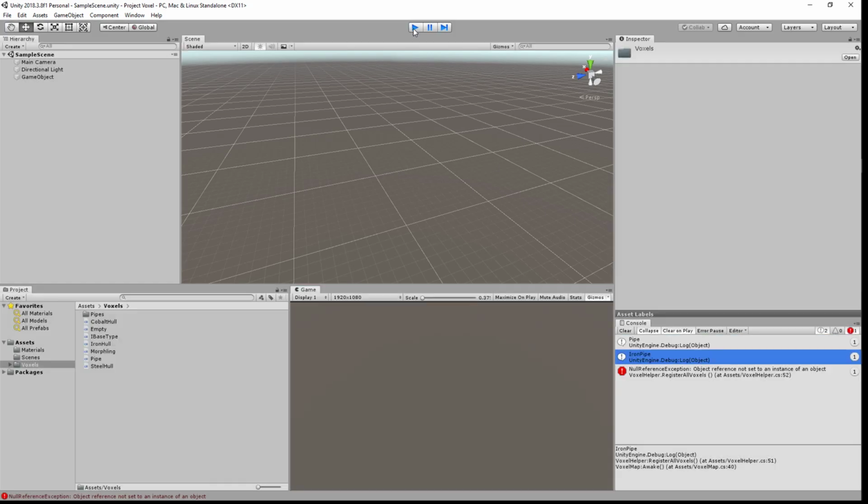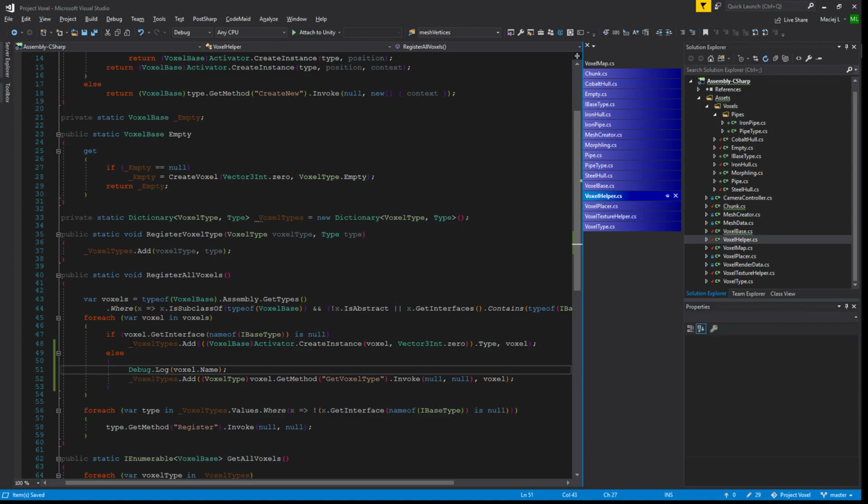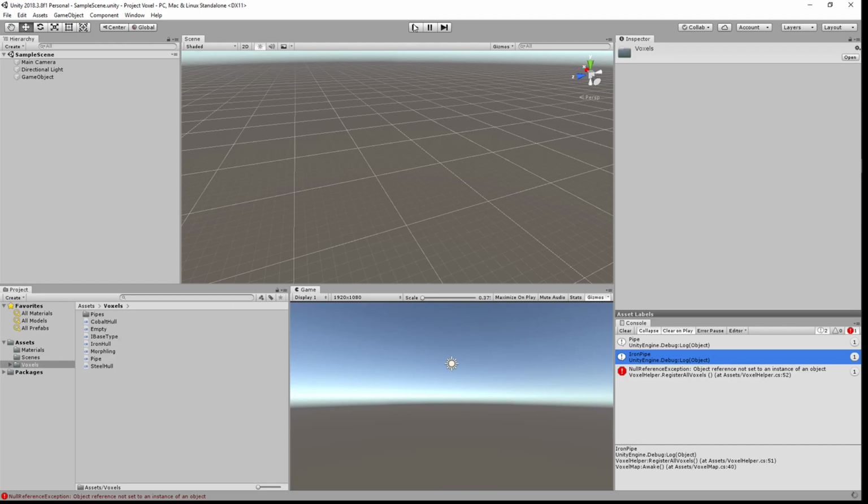Pipe and iron pipe. Oh, right. Because this should be not a subclass of, it should be base type equals, because we only want these things that are, yeah, exactly.